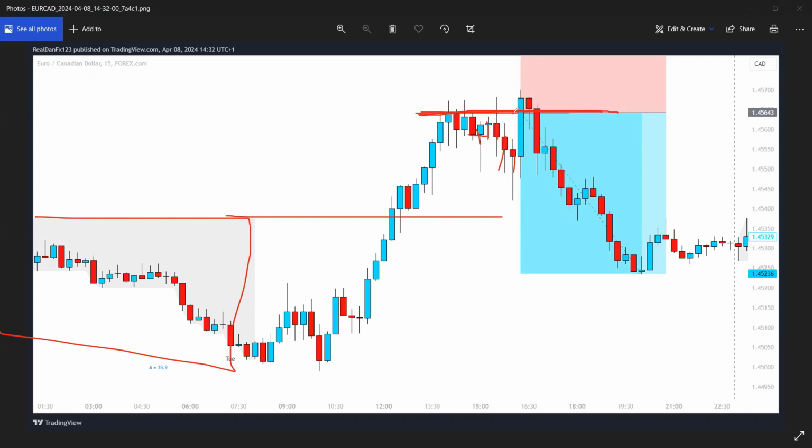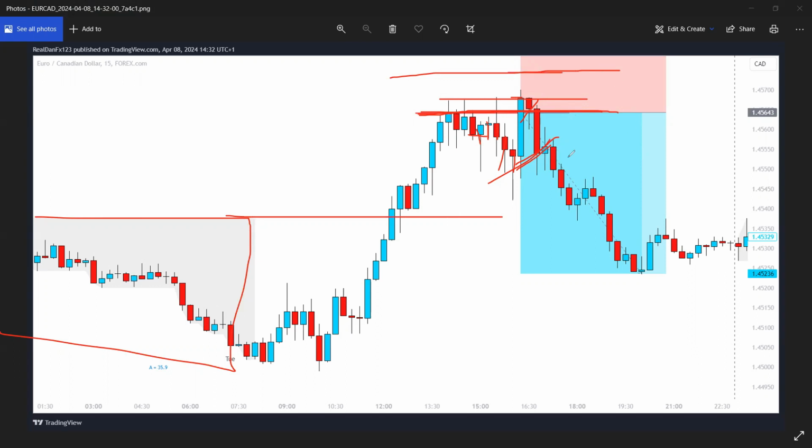You can see price came to touch the limit order. Your stop loss goes above, away from the reach of the market makers. You can see that price closes above, enters back in. By the time it enters back in like this, forming the second leg, normally on a manual entry, you're going to enter down here or maybe up here, but most likely down here for extra confirmation. Instead of entering up here, you would have entered down here on a manual entry, and you can see that would have been a late entry.